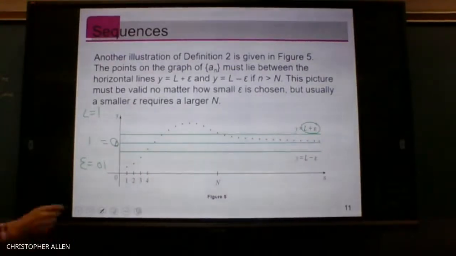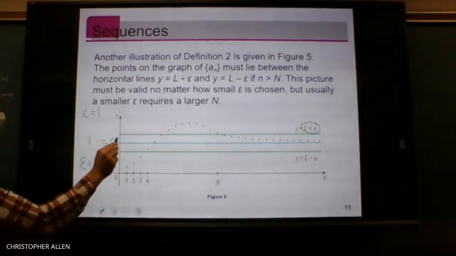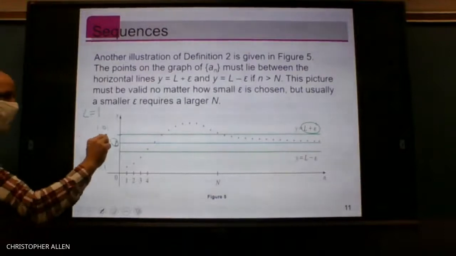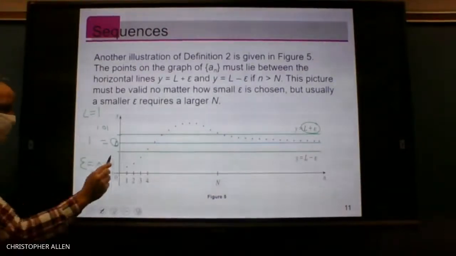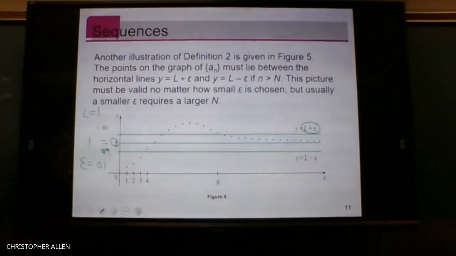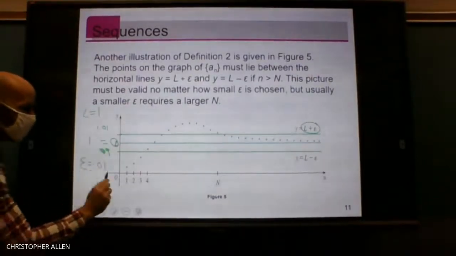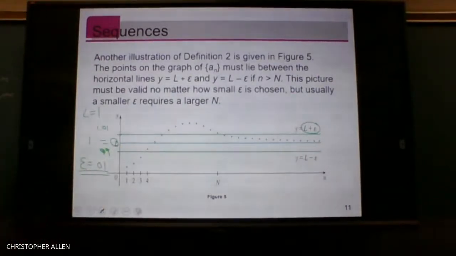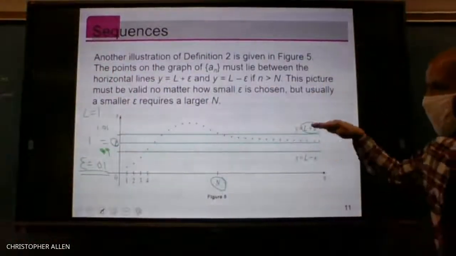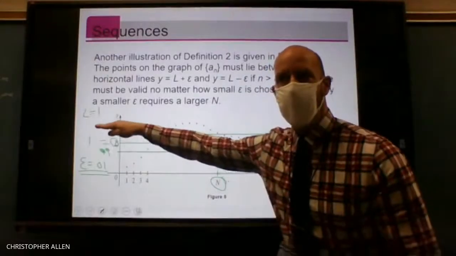So what I'm saying is, by the way, if this is 1/100th, what would this value right here for y be? Well, it'd be 1.01, right? What would this value of y be? 0.99, right? Yeah, 0.99. So since you gave me this epsilon, what I have to do is find the big N for which, guess where all these dots have to fall? They have to fall between 0.99 and 1.01.